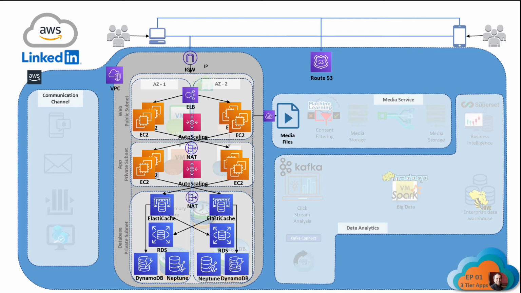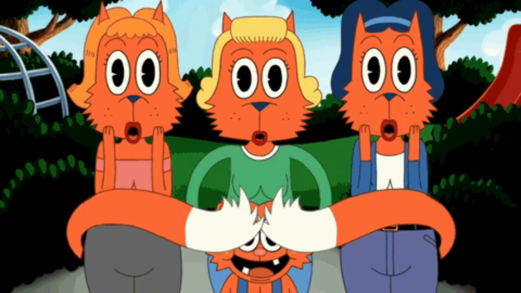For content filtering, Amazon Rekognition makes it easy for you to add image and video analysis to your application's workflow using deep learning technology. You don't need to be a machine learning expert to use it. With Amazon Rekognition, you can simply identify different objects, people, facials, text, scenes, and detect types of activities in images and videos, like someone playing chess, for example. As well as you can detect any inappropriate content and activities, like someone doing, okay, forget about it.